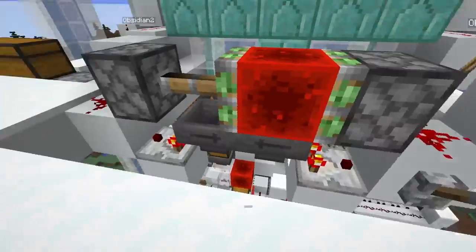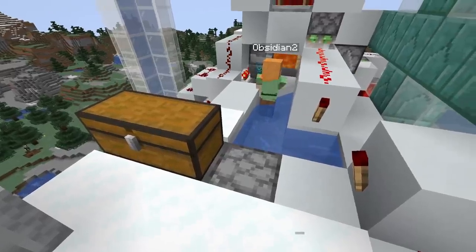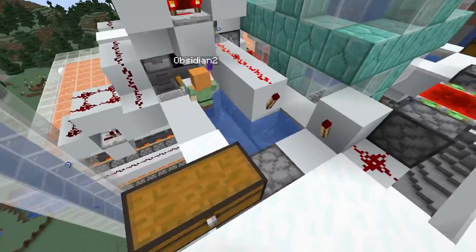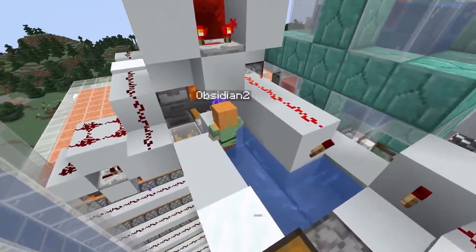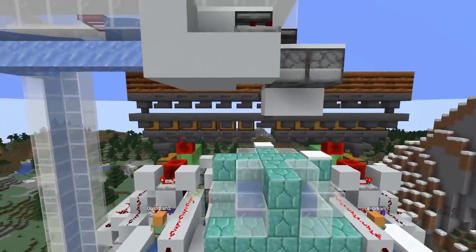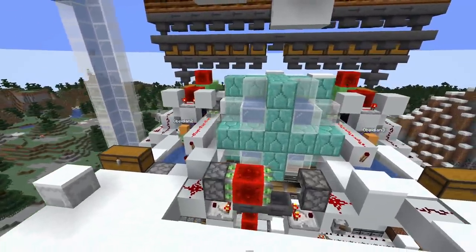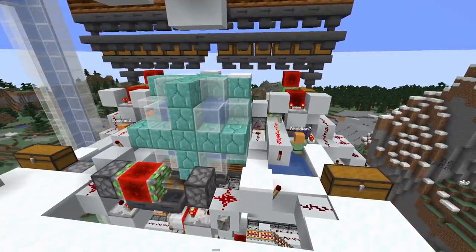So we got a clock here that every so often activates the dispenser, the enchantment bottles. There you go, right in the right moment, that repairs the pickaxe. So that's why we also got this item splitter at the top. So both accounts would mine the same amount of obsidian over time.